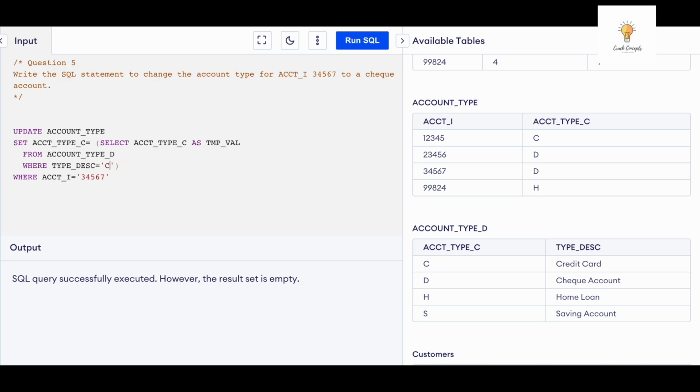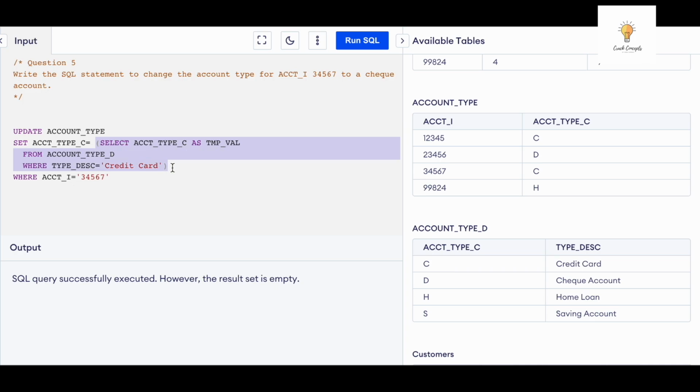If I write credit card over here, it again changed to C. So you do not need to use CTE. You can also use a subquery over here. This subquery will return the value D. So there are two ways you can write this query. One is using a CTE and the other is just using a subquery. The same query can be written over here.